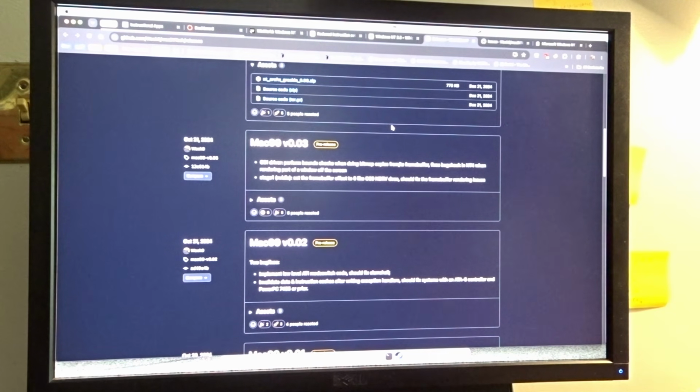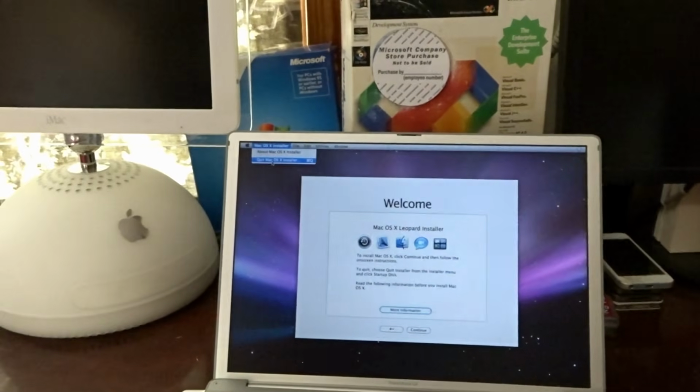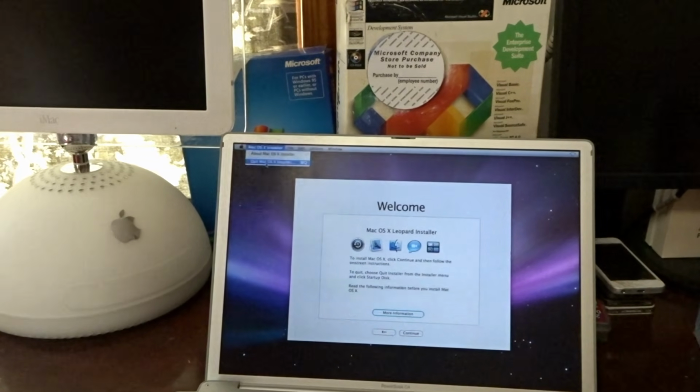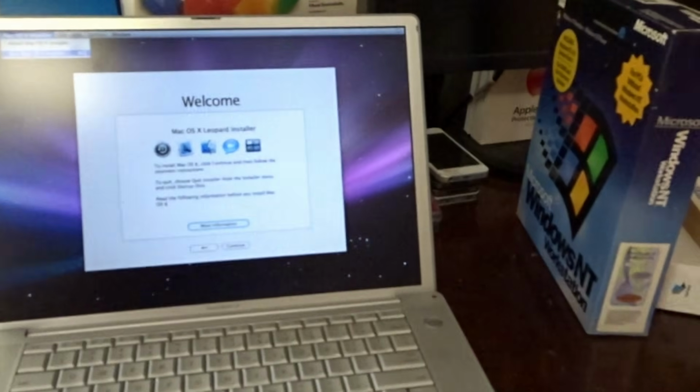But first, we gotta know why Microsoft decided to start compiling Windows NT for these different architectures. I didn't know you could.